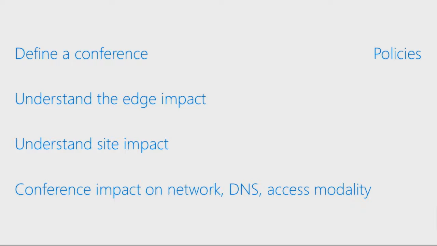Then the conference impact on the network, DNS, and access modality. I've already covered that to some extent. And then up in the corner up here, I come up with policies again. Policies, if you take nothing more away from this, then let's plan the policies before we start. Let's get the business requirements put in place and how the policies might affect us and allow us to implement what we want to implement. Then I've done my job today.